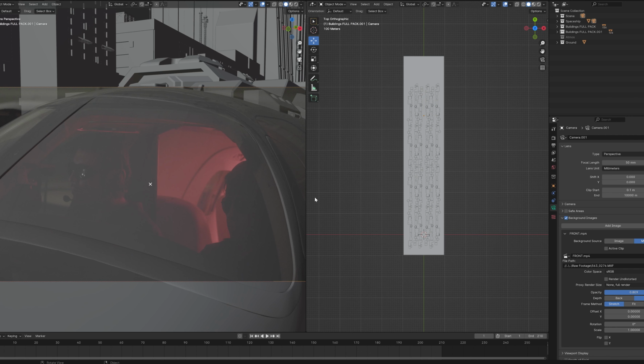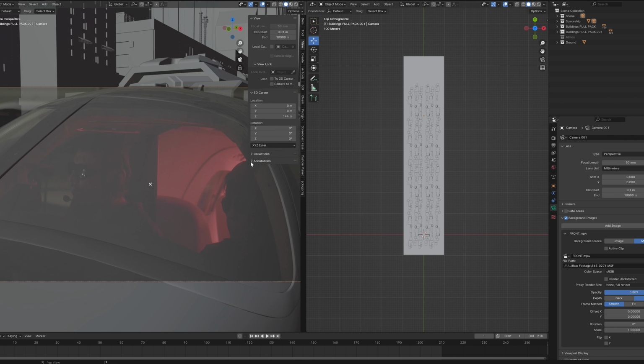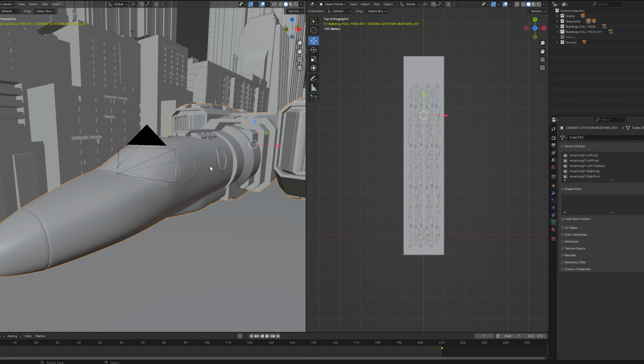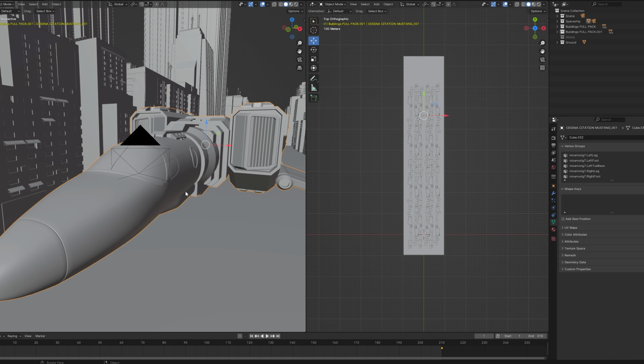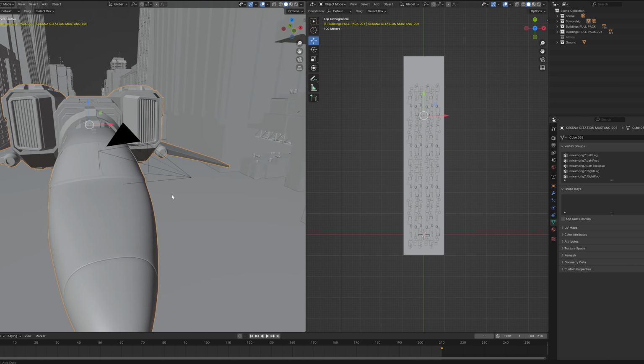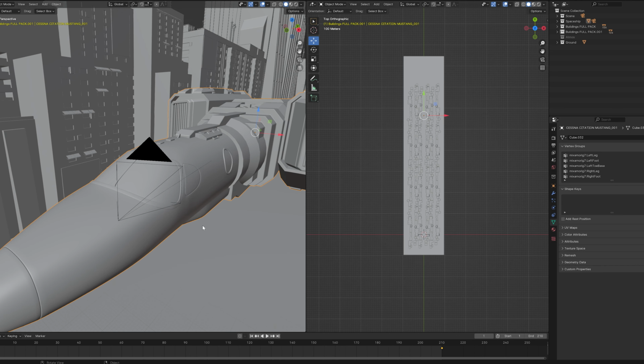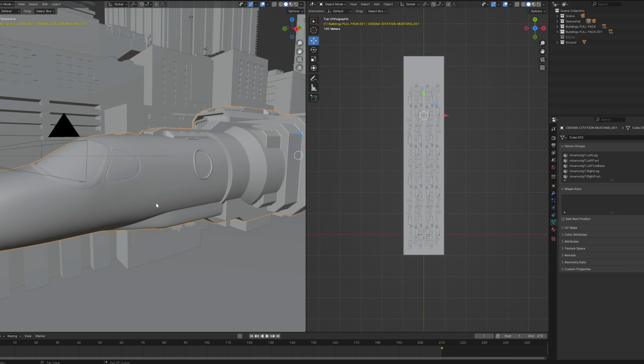So now, before we do any kind of masking or anything, the first thing I actually went about doing was I lined up my camera with my cockpit here. What's important about this is that whatever you shoot with, make sure to take a photo scan or replicate in 3D your actual shape. Luckily, I was able to find an exact model of the jet we were shooting with. But again, it doesn't have to be perfect.